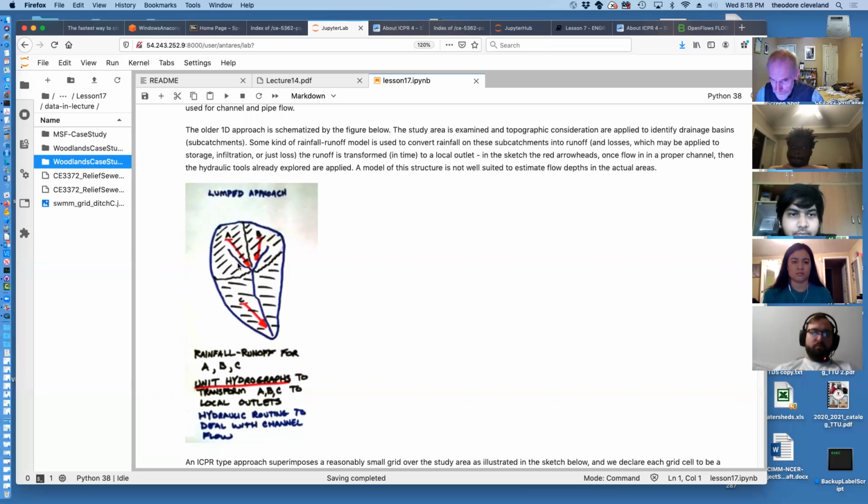And once it's in the tributary, then we do ordinary hydraulics. Same for B, and then C might be taken all the way to the larger basin outlet or somewhere intermediate. And then hydraulic routing occurs in these channels.